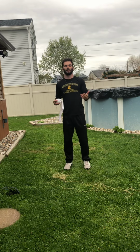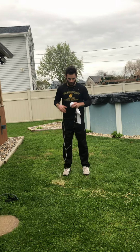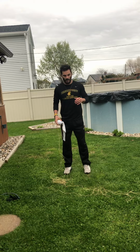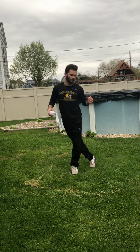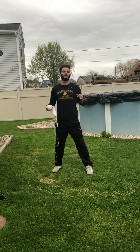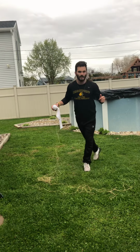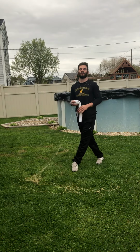So the only difference is when you're going to throw the ball, you're going to take your back foot. I'm a righty, so I'm taking my back foot, my right foot, and putting it behind my left, putting it out in front of me. That should become my lead foot. So my right foot becomes my lead foot by putting it behind my left leg and putting it out in front of my body, which is now my front foot.